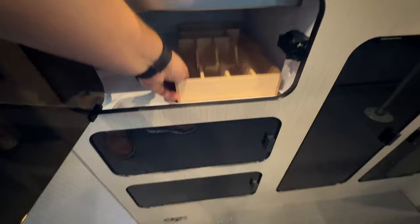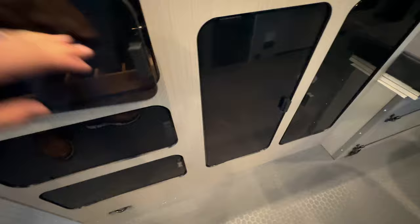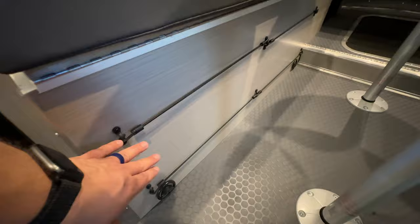Inside the cabinet you're going to have your silverware organizer with a nice little cutout so it sits in place and doesn't move when you're traveling. There's more storage throughout. Under the sink itself is a massive storage area. There's a propane detector right there. There are some tie-down points — these were probably in the 2023 as well, though the L-track is new for 2024.